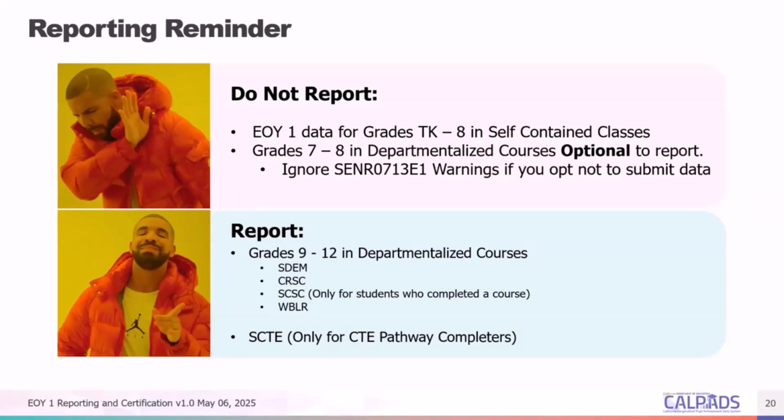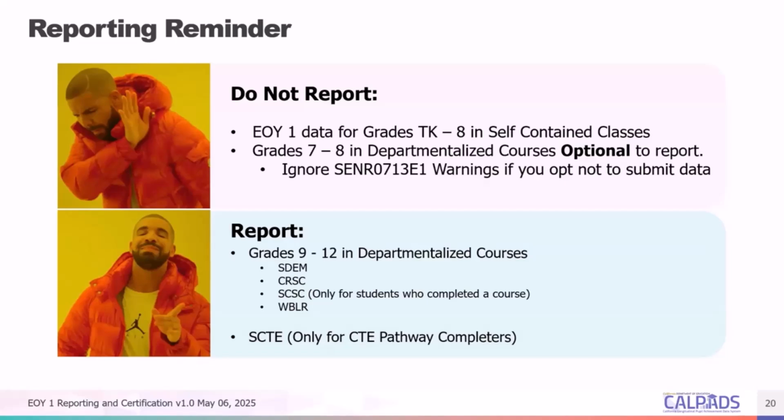Again, to reiterate, you can have state course code 1000. And if you have independent study, this is really who it affects, right? And fall 2, a lot of times for ease of reporting, we're in the habit of reporting independent study of 1000. But to show what the students accomplished in end of year 1, it's best to submit their individual subjects as departmentalized courses. That generally translates into more work for you or whoever manages the student information system, but it doesn't benefit the LEA or the student not to show what they accomplished in end of year 1.